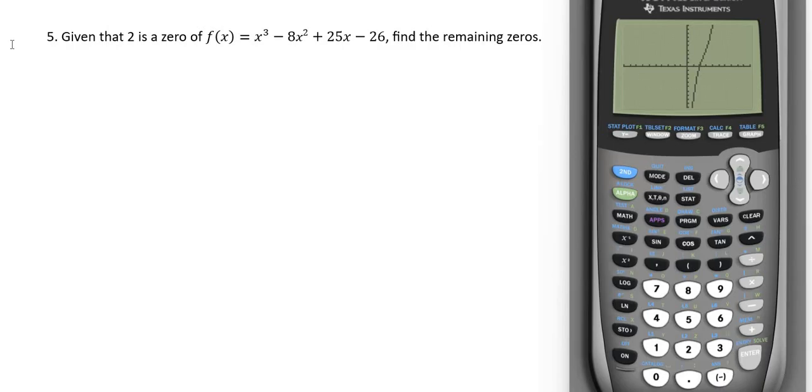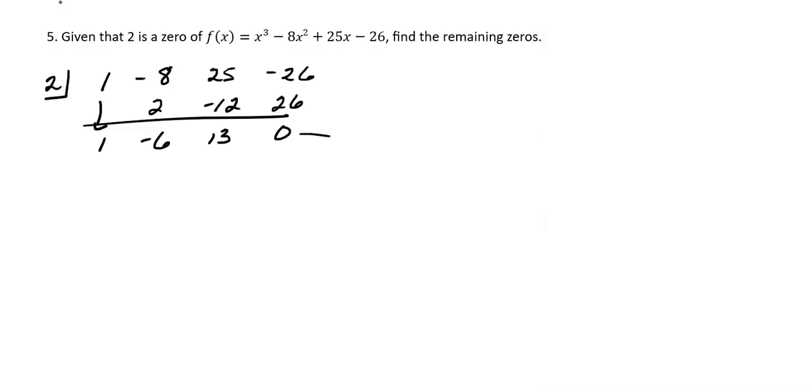So what I'm going to do here is to use synthetic division with 2 because I know that 2 is a 0. And again, I'm supposed to have 0 here for my remainder because I'm told that 2 is a 0. If you don't have 0 here, then you've done something wrong. Now I started off with my function being of degree 3. I need to go down to x squared. So this is my quotient.